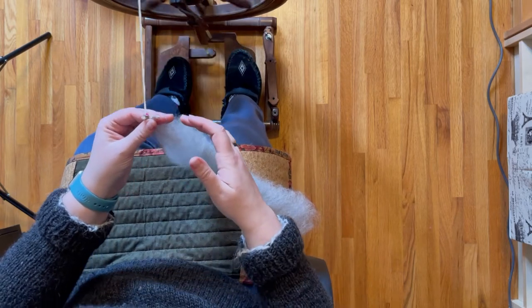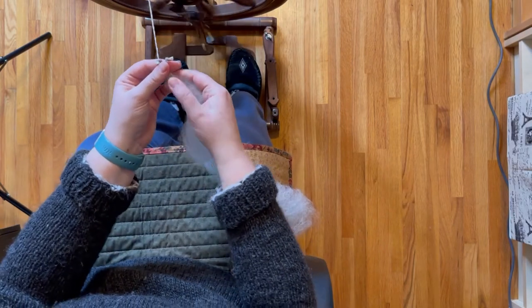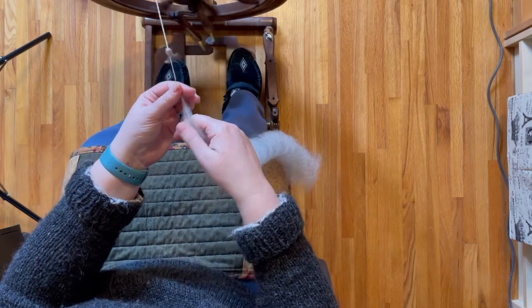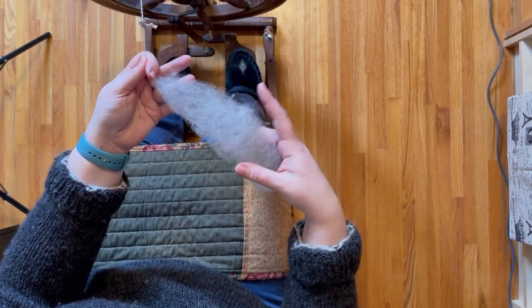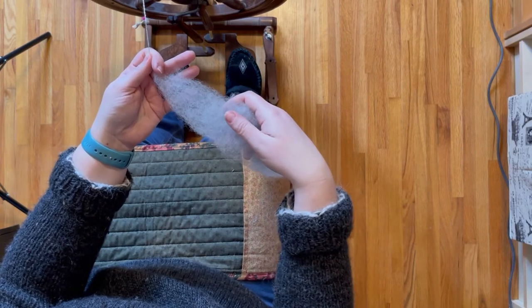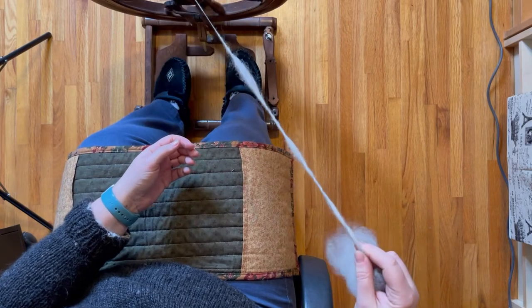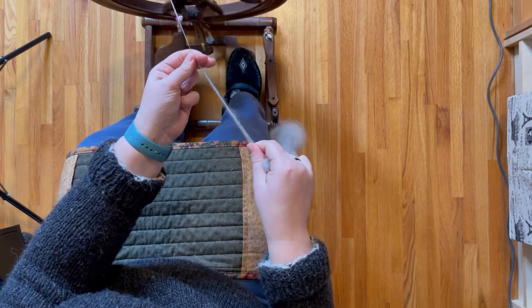So what happens when we use a double draft is that we're going to let the twist enter our fiber supply before we've drafted. So we're just going to get this started here. You can see our fiber supply has fibers in this really random alignment. So with double drafting, we're going to let that twist enter the fiber supply. Then we're going to come back and draft it out.